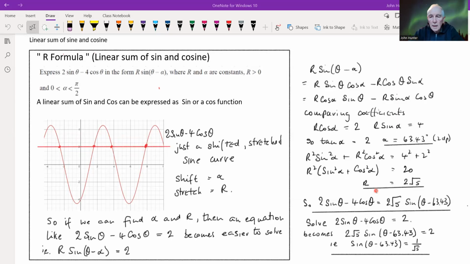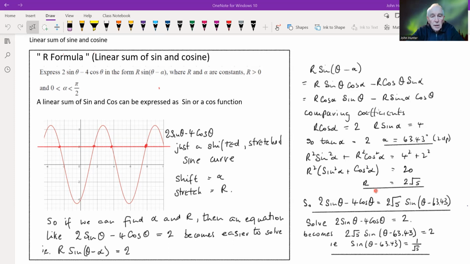This is part C of the fourth video in the trigonometry set. Trigonometry 4 is about trigonometrical identities and equations. I've split this up because it's quite a big topic. This part C is dealing with how we solve equations which are of the form of a linear combination of sines and cosines.